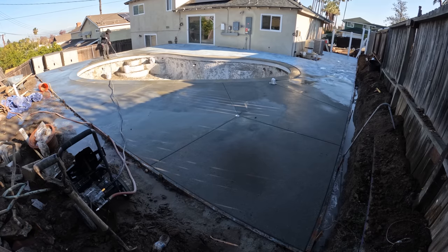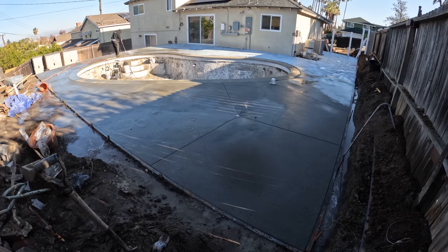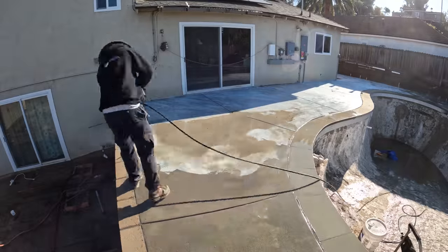Pressure washing this whole patio alone, though, took me about 4 hours. This short little time lapse was about 4 hours of me pressure washing this patio.